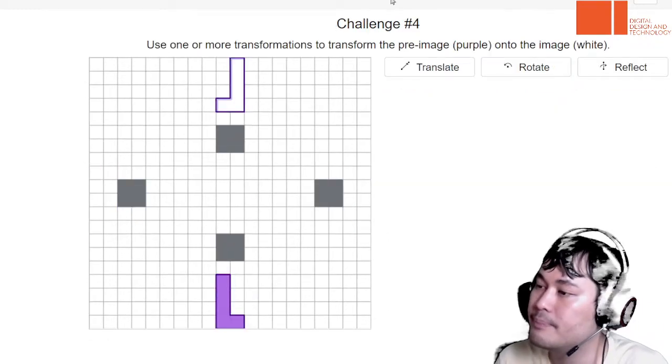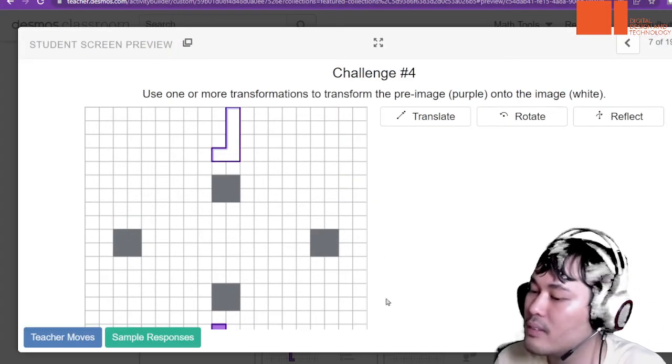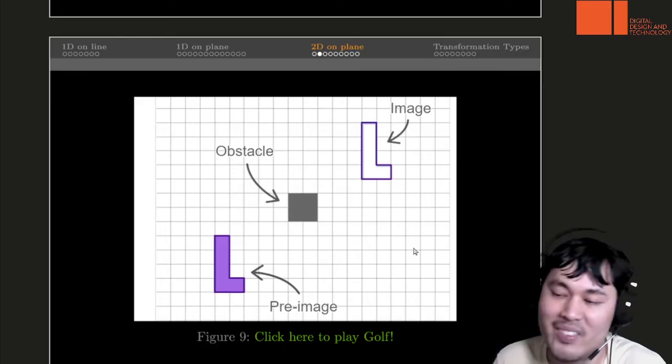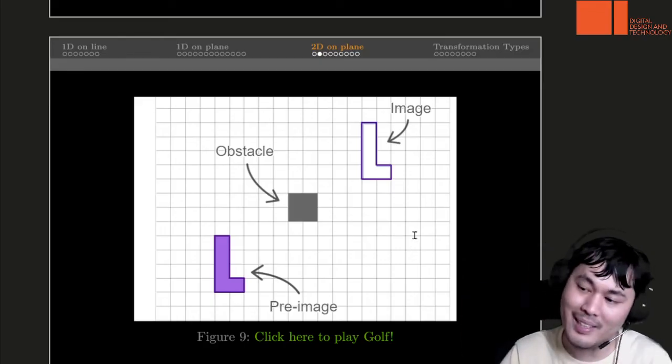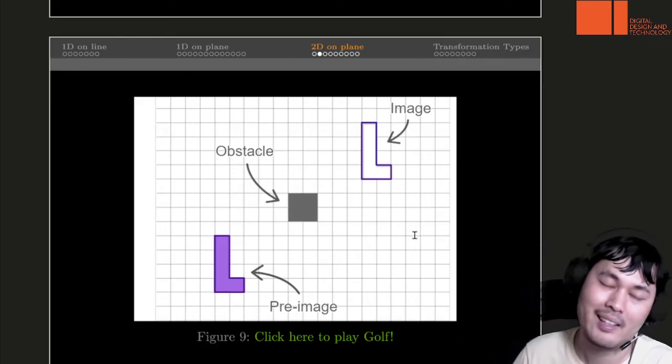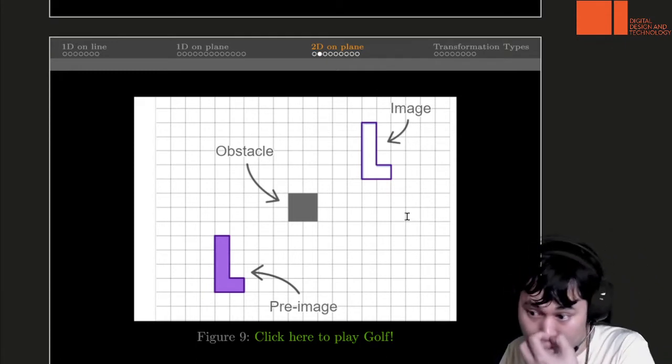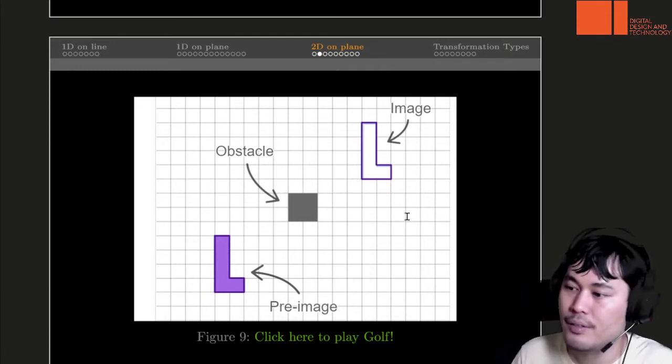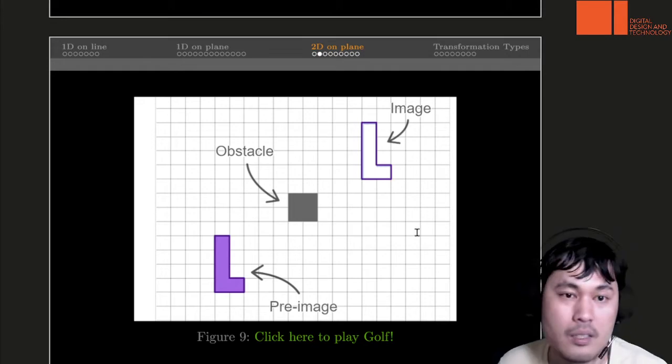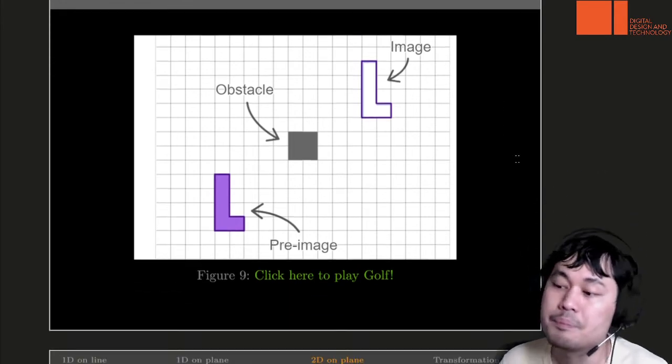So yeah, that's one. You can play with that. But let's suppose we play with that and get an idea, and this is what we are going to try to accomplish next. So we're going to move the whole image from one point to another.